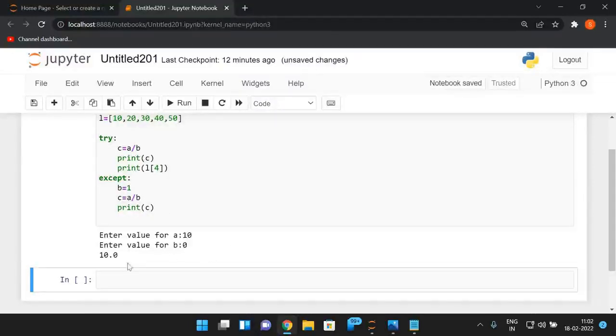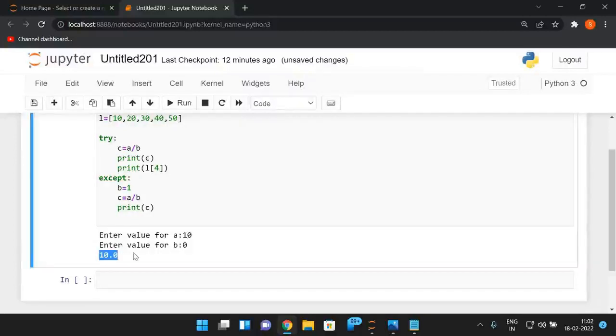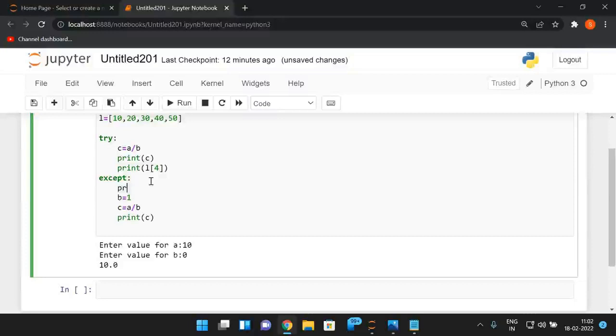You observe, we got a 10 because whenever the exception is raised, here you can simply write down, exception raised, so using default value for denominator, right?